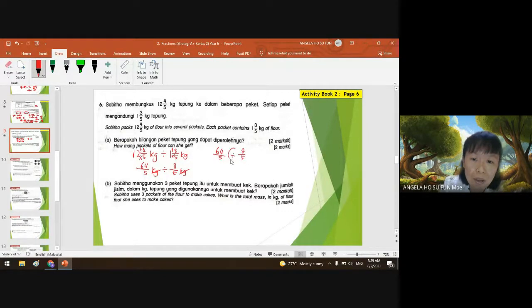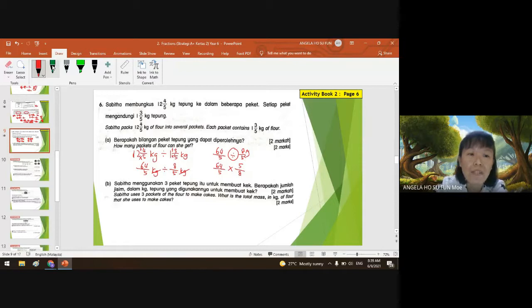You still remember when something to do with division, Teacher Yong already taught you last lesson, which is you are going to re-inverse. Okay, 64 over 5, you write down exactly. You change the division to multiplication. When you change this operation, all you need to do is re-inverse the second number, upside down. So 8 over 5 now will become 5 over 8.